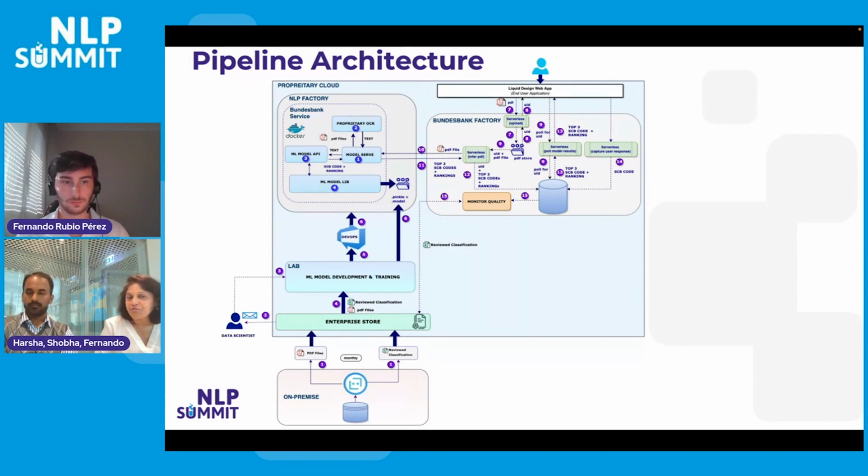So now let's begin with the flow. What you see at the bottom, the box at the bottom, that is our backend SAP system. Every month, all the invoices that are categorized, along with the labels, are fed into the storage area. So these are golden labels. We know, pre-designated, that these invoices have been processed and categorized into the correct labels, and these feed into the cloud environment in the storage space.